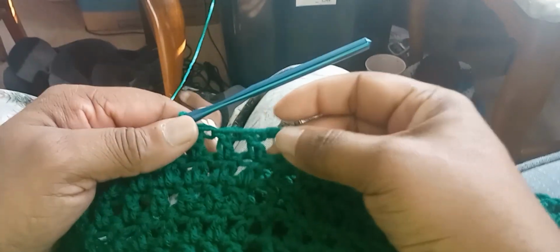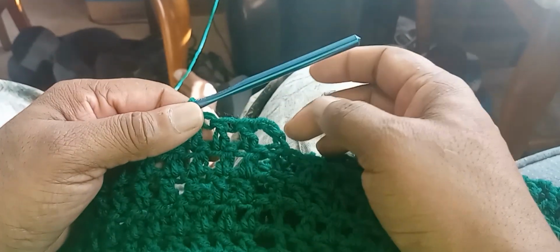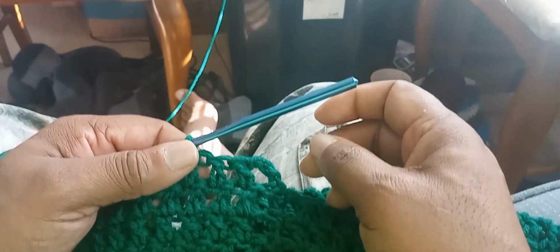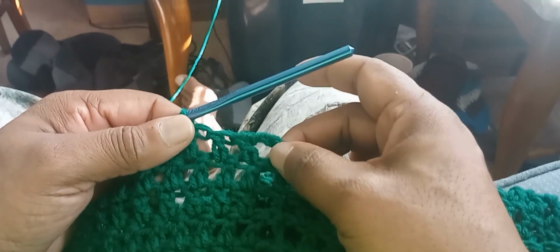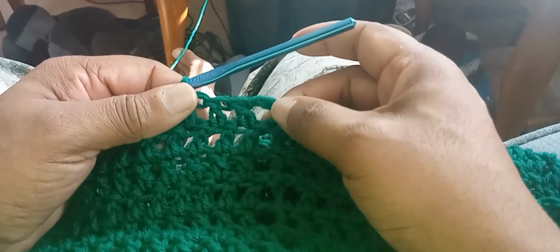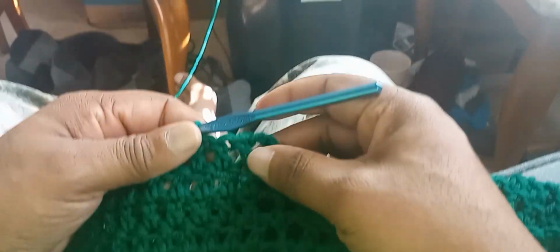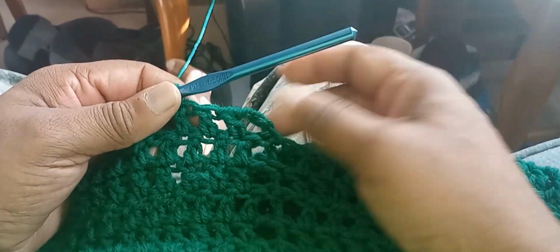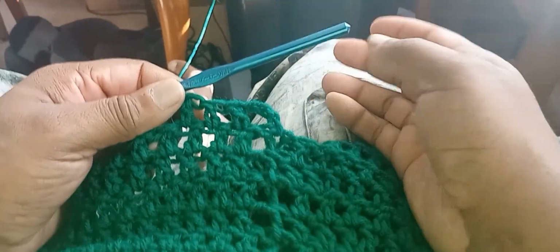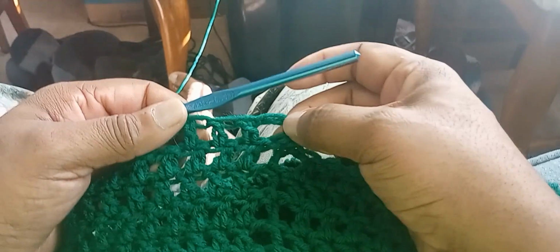Now, to create a flare on a skirt, I use one or two different patterns. I go 8 double crochets and then put in a V-stitch, or go 10 double crochets and put in a V-stitch. The least amount of double crochets between V-stitches gives you more of a flare. So if you want it to flare out real fast, every 5 double crochets in a V-stitch is going to flare out a lot more than every 10. This one, I'm flaring it what I call an 8. So I'll do 8 double crochets and then a V-stitch, which is basically 2 double crochets in the same stitch. I'll show you: 1, 2, 3, 4.